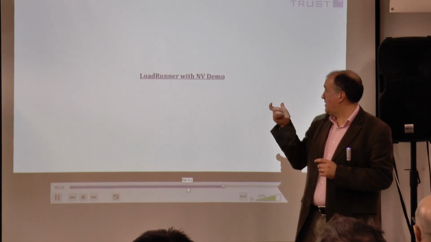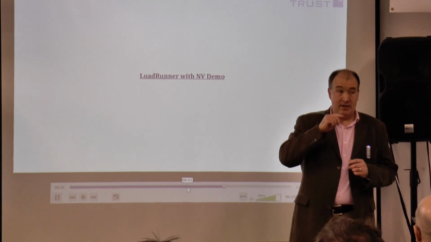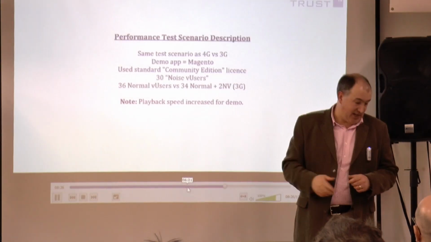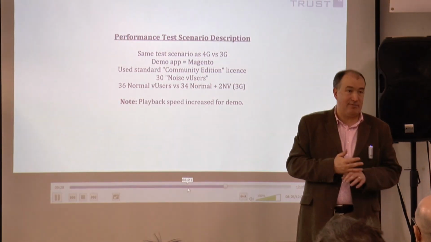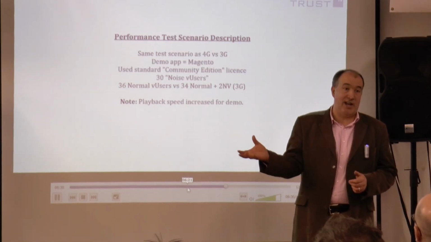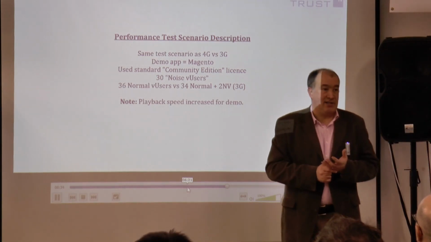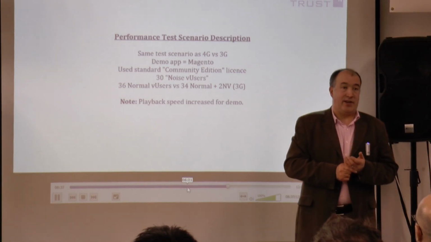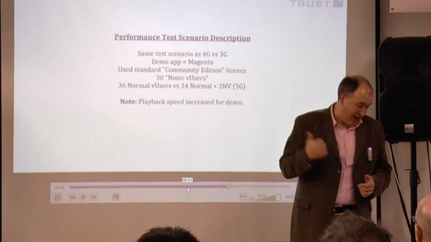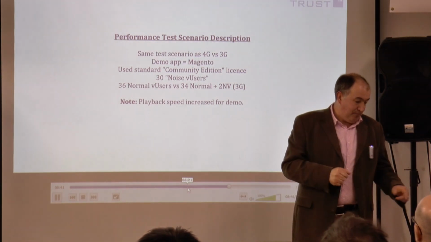Okay, the final part of this shows the use of NV in a performance test using LoadRunner. So we've got the same test scenario, so effectively it's our Magento e-commerce application. We're using the community license of LoadRunner, which is free for up to 50 users, so anyone can have a go at doing this if they're interested.